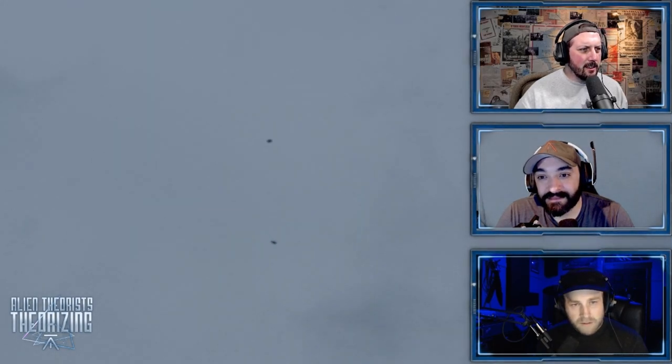Next up, we're going across the pond to Great Britain — Stoke-on-Trent. Someone was walking home when they looked up and saw these objects they couldn't identify, so they started recording them until they went out of sight. We've got two unison black dots in what appears to be another dusk sky. They look almost tethered — they're moving together while maintaining a certain distance apart, and one is not breaking away.